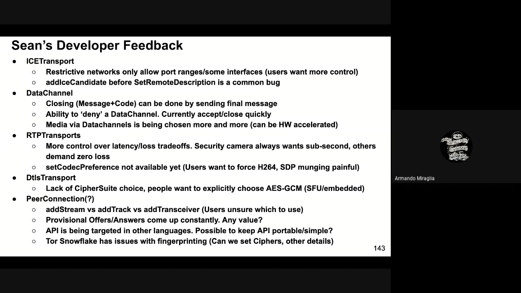Is this on Chrome or does it happen in Firefox as well? I do not know if it happens in Firefox. I only know that it's Chrome. Chrome's add ICE candidate has the very first assertion that a remote description has been set. I don't have proof, but I know that the web platform tests were modified, presumably because there were some failures only in Chrome. So that might be a bug.